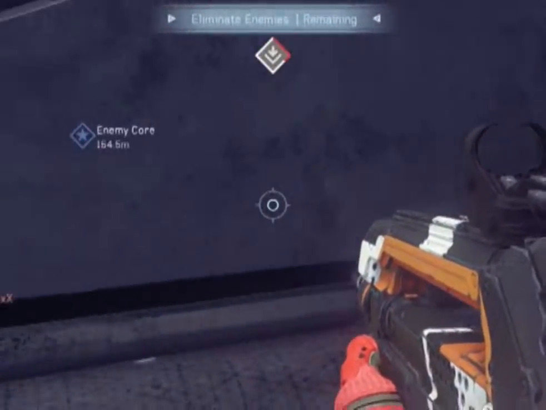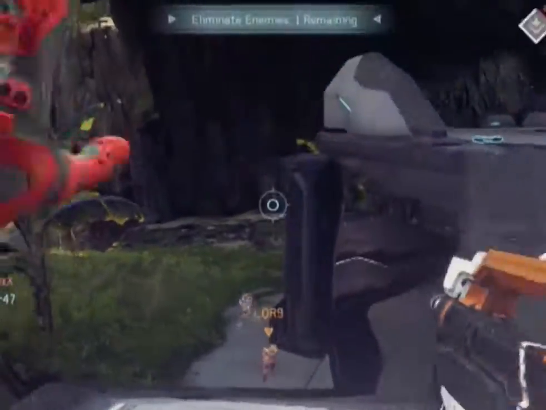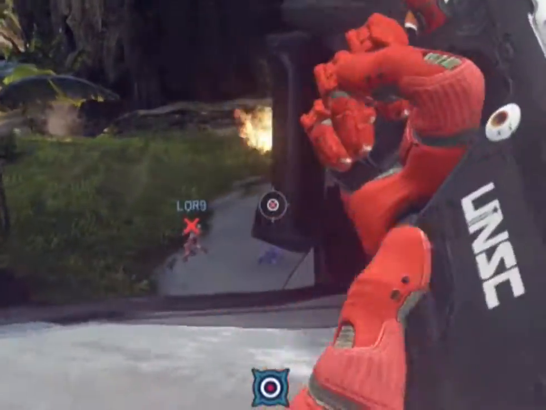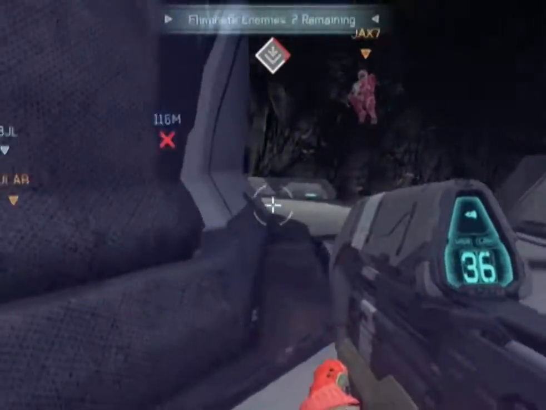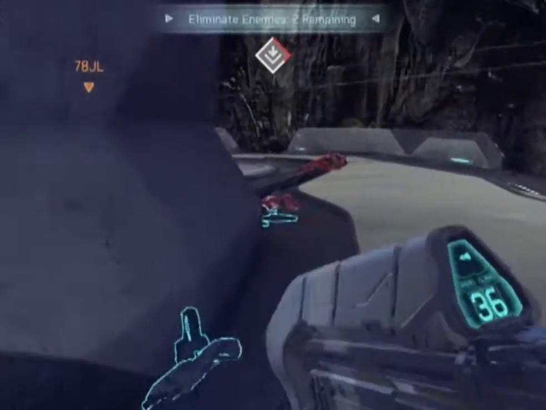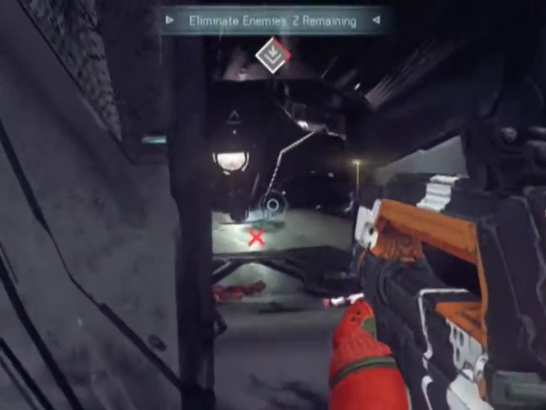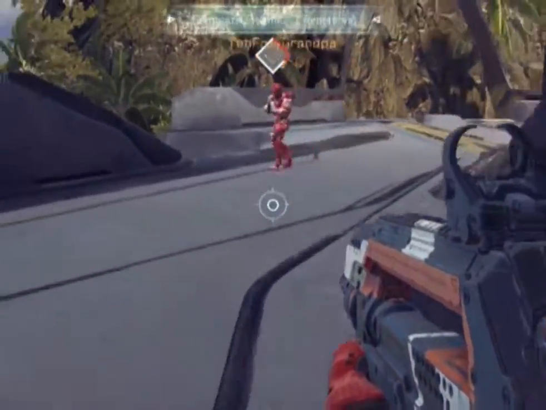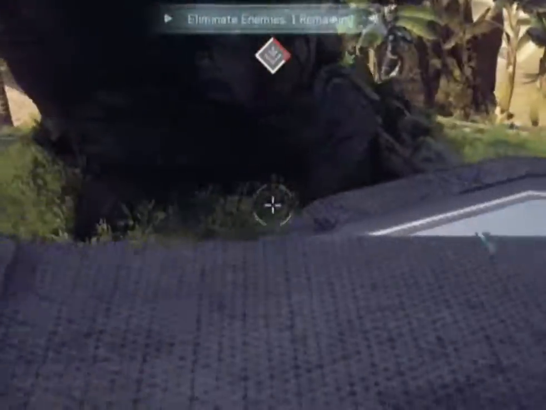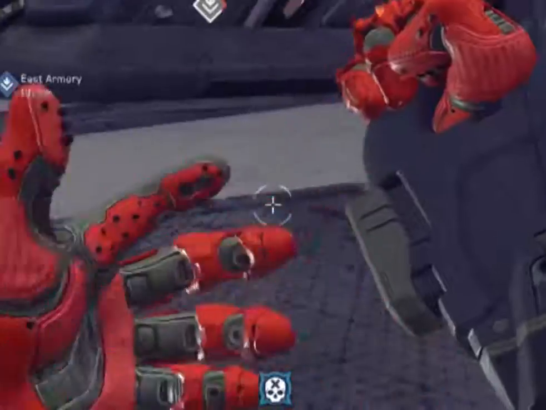Now, the aim assist in this game, speaking of, it doesn't really pull your reticle so much as it does pull your bullets. I don't know if you've noticed, but your reticle may not be aimed directly at someone, but your bullets will hit them with relative accuracy. So that's interesting, but you really want to break that aim assist, that auto lock that they have going on, and that is going to save you in a lot of your combat experiences.